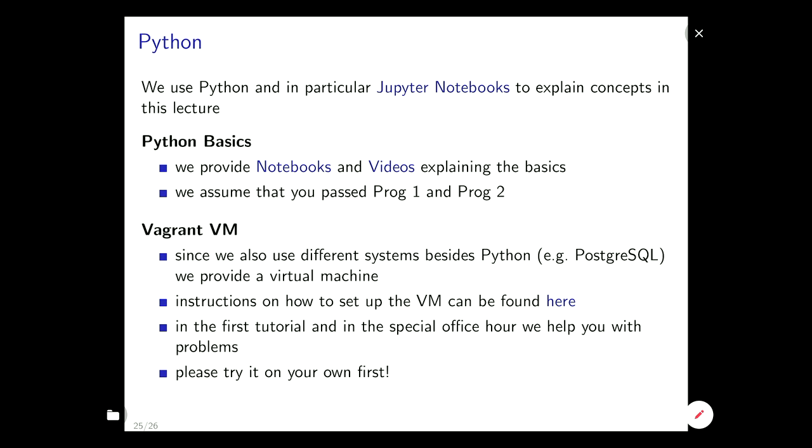And of course, feel free to use any other video, you will find tons of explanation videos on YouTube. I recommend you start with that really soon if you never used Python. We will be using Jupyter Notebooks to explain the concepts in the lecture. That's also explained in the videos, how that works. But again, feel free to use PyCharm or any other IDE.